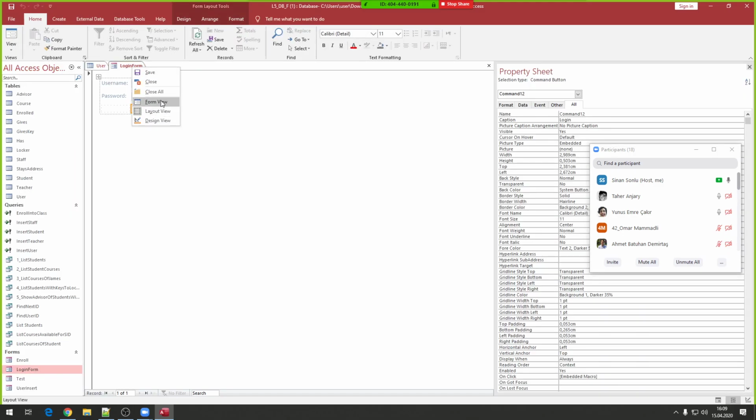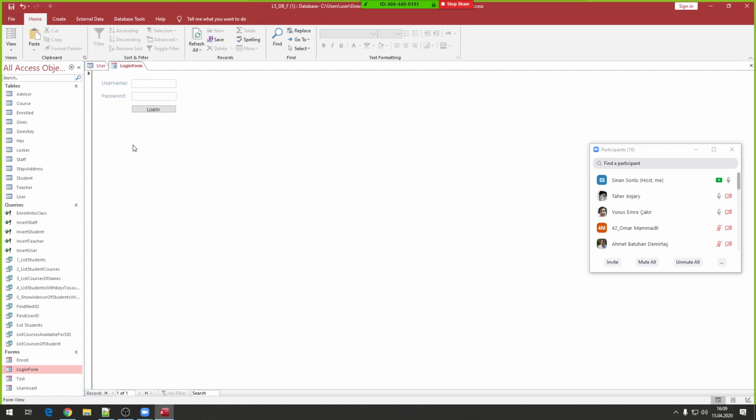So I'm going into the form view to test it. So now there is nothing written. If I try to log in, the first thing we checked was this first text box. So it is saying that the username cannot be empty. So if I were to write something and try to log in again, now it's saying that password cannot be empty because I left the password out. If I enter some random thing there, if I try to log in, now I see the no such user message. And if I try to log in with Jane and 911, then I should be able to see the user ID now. So first part is done.